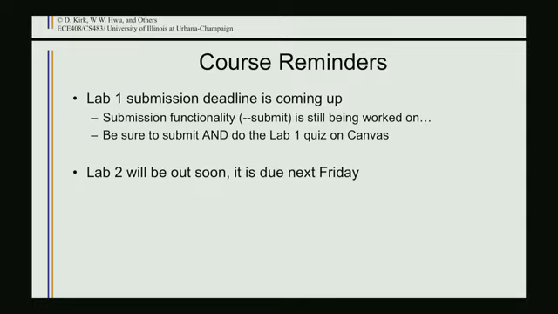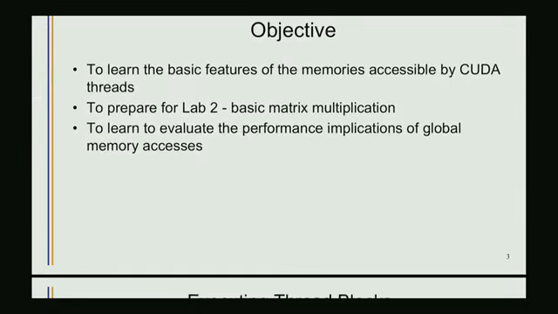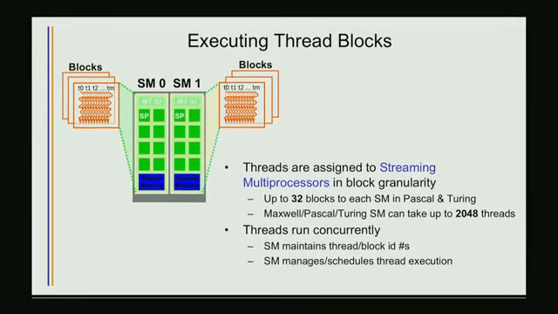Okay, good. There's a few things I want to clean up from last time. Let's start off with this picture again. Let's get back in the right frame of mind here. We've got something we're doing. To keep it simple, let's say it's a vector add. We've taken that vector add, which is a simple for loop going from 0 to n minus 1, and we've blocked it. So we've got some number of blocks that contain some number of threads.